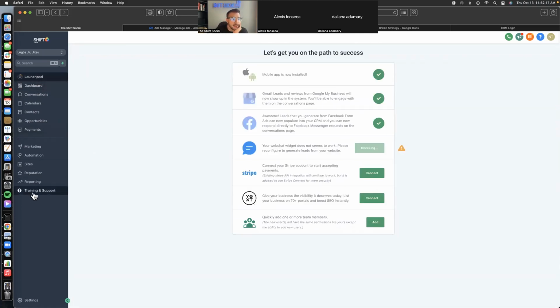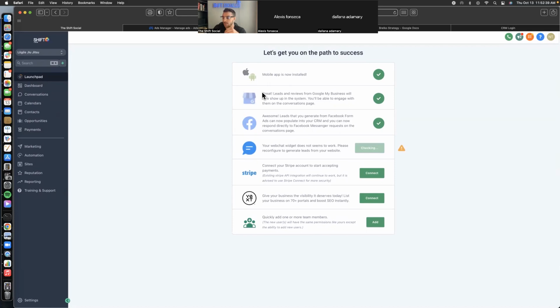Okay. So over on the left-hand side, this is where everything's going to be for you to navigate. So this is where all your different menu items are, everything that you'll toggle through. It's all going to be on this left-hand bar right here. So when you go over into the left bar, this launch pad, this will have some key things that you want to do to start out.